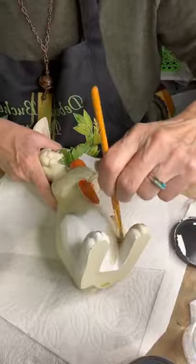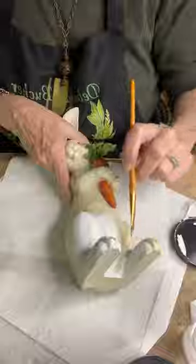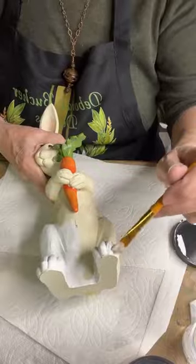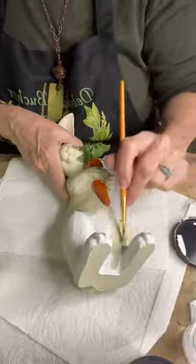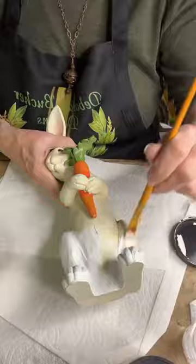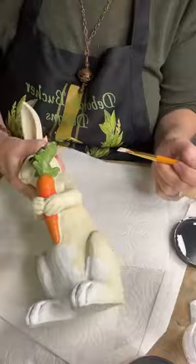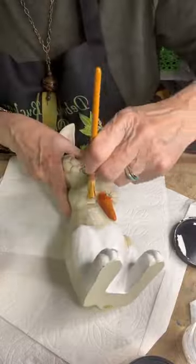So I'm using Dixie Belle Cotton. It's the whitest white. The next white would be Fluff. And if I told you it wasn't as white as Cotton, you wouldn't know it. I mean, there is a difference, but it's still a lovely white. So you could use any white that you have on hand. And just find yourself a cute bunny. I don't think I'm going to repaint his carrot. I think I'm going to leave his carrot just like it is and just paint the checks over it.